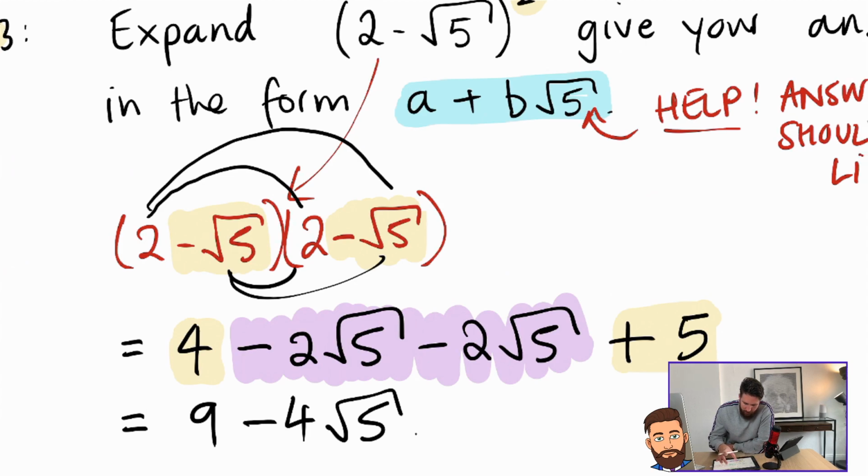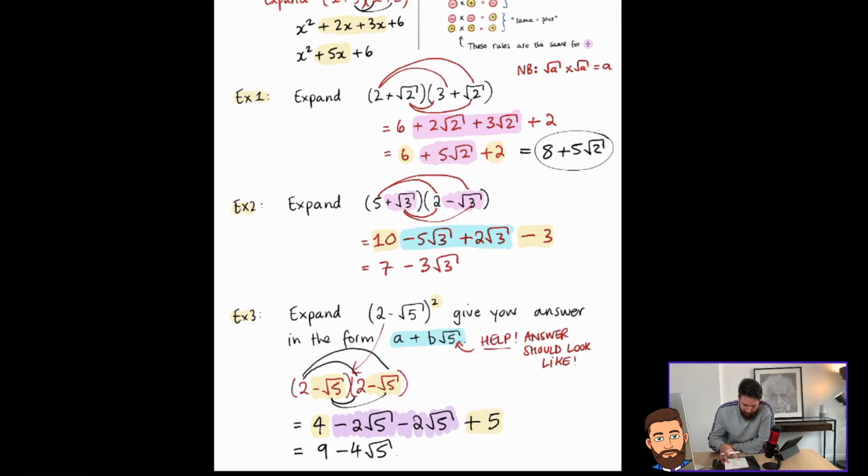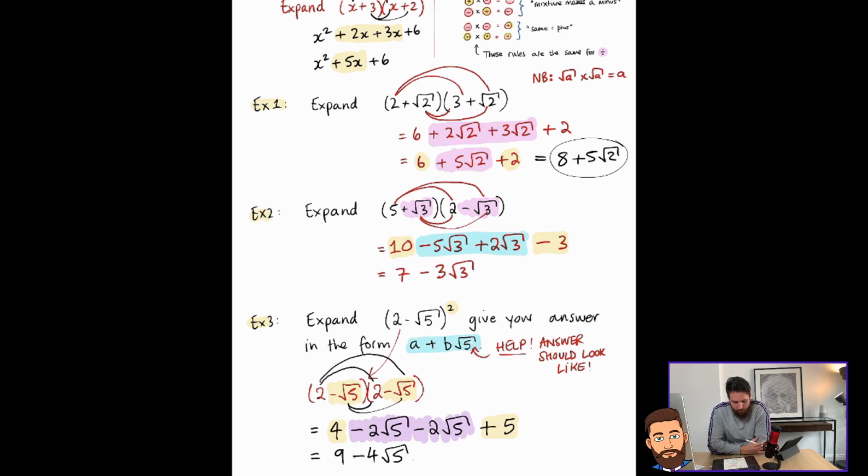Okay, so a variety of examples there. These are all the types of questions you'll see in an exam paper. Surds look really, really confusing and scary, but if you understand those 3 laws and basic negative and positive multiplying, basic expanding, they're not too bad. You just have to be really organised and careful.